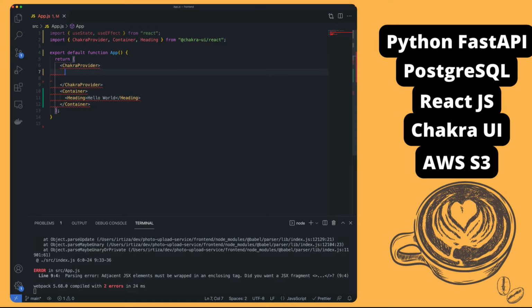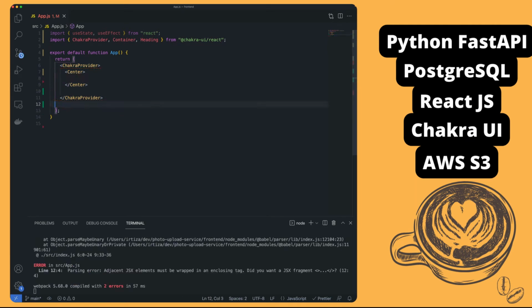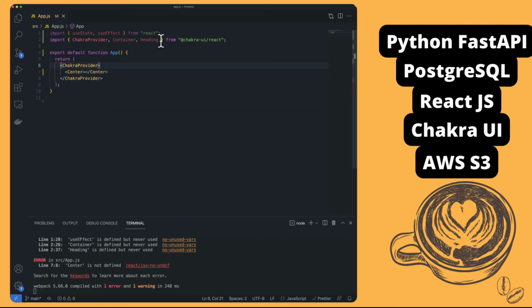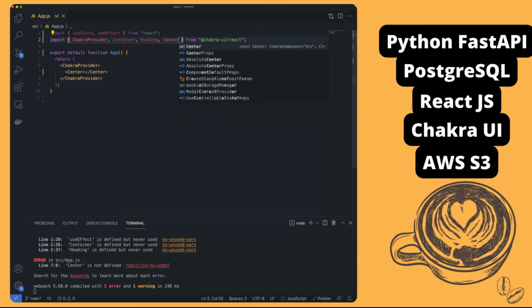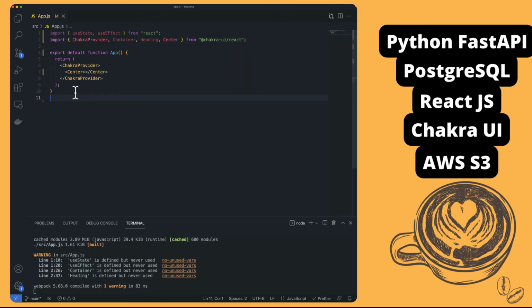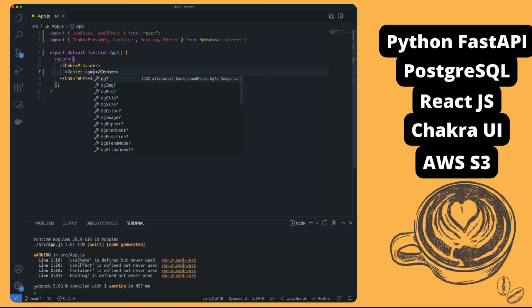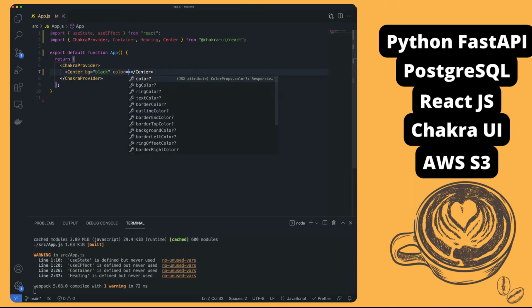We are gonna give a center component. Let me go ahead and remove this. Perfect. Center is literally like a div, but everything is aligned in the center, which is very nice. For the center, we are gonna give it a background of black. We're gonna give it a color, like a font color of white, and padding of 8.